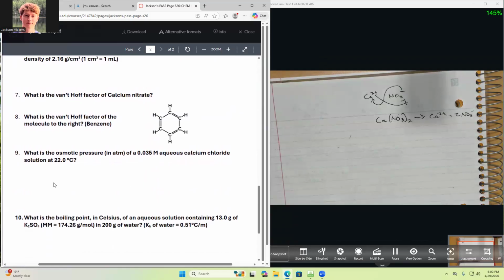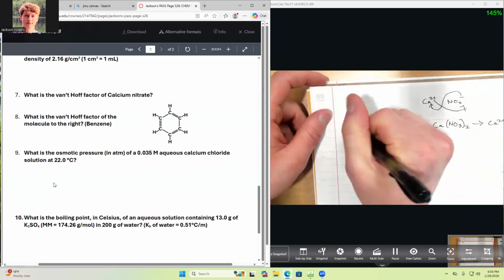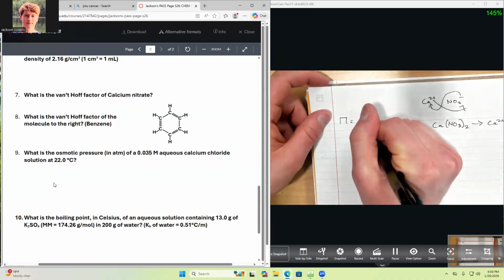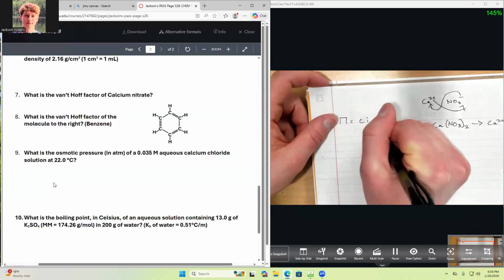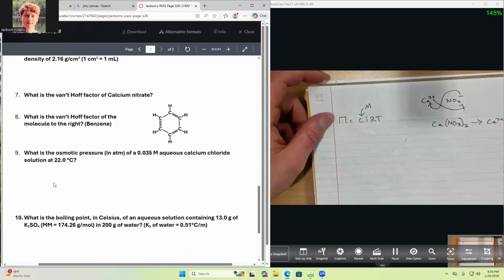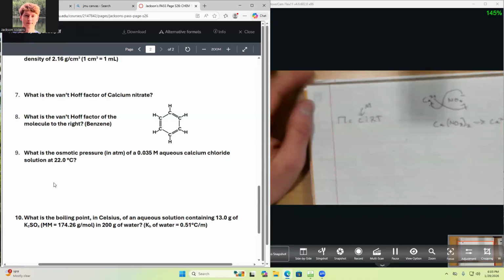Cool. So now we're getting into using that Van't Hoff factor for something, and this is the osmotic pressure. Has he talked to you guys about this? Okay, cool. Want to make sure. Osmotic pressure is a formula that I think is given to you. I have it memorized only because I've been doing this. It looks like a pi symbol is equal to, I write it as CiRT, but C is concentration and it's always going to be molarity. So MiRT, whatever you want.